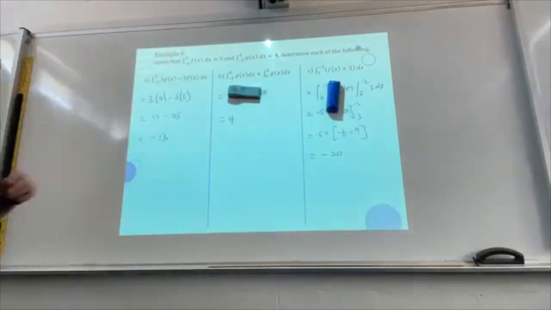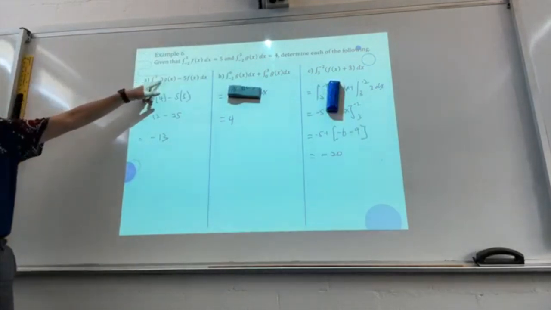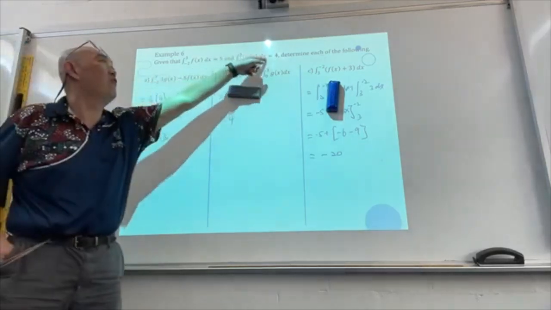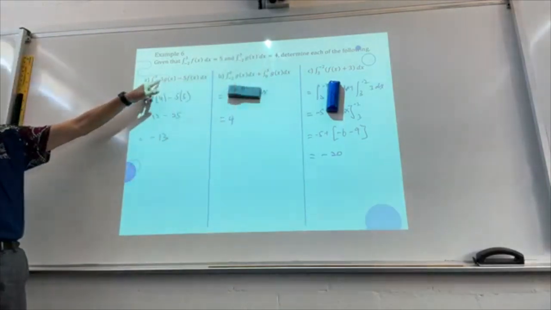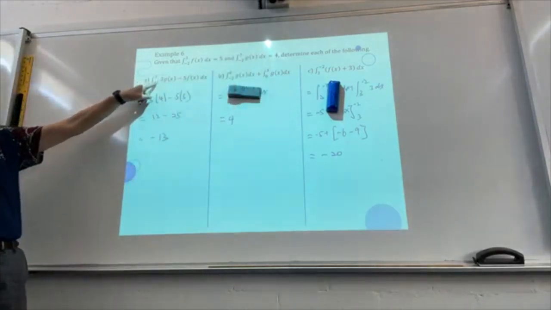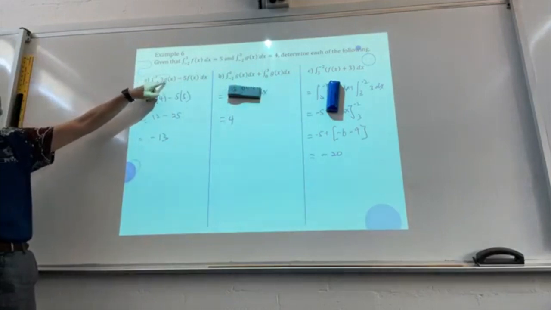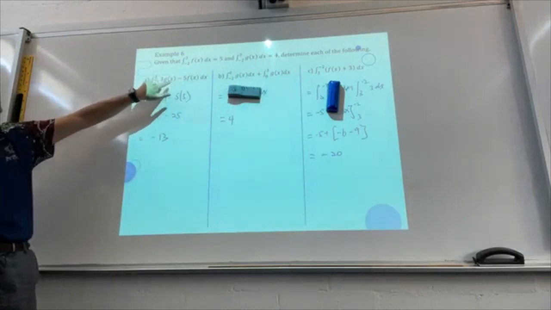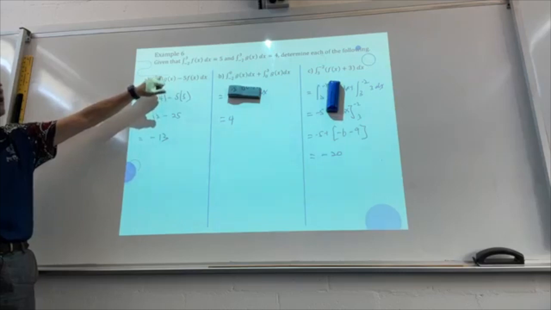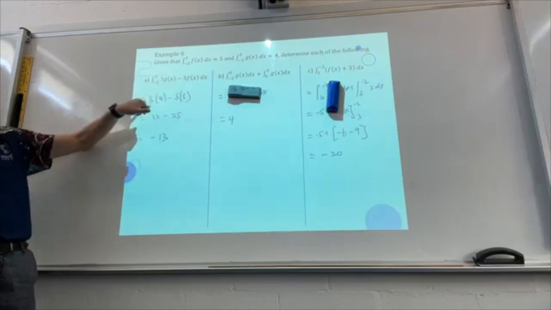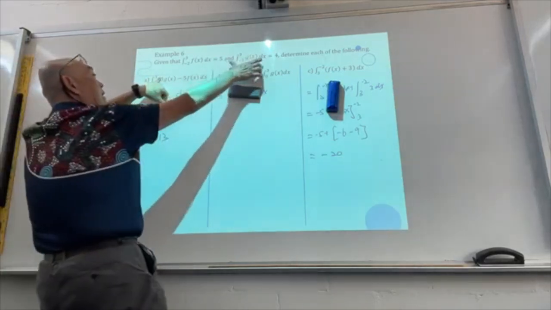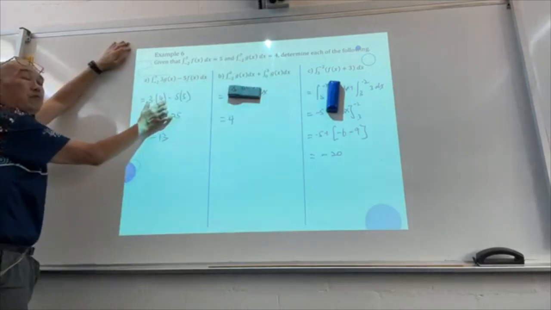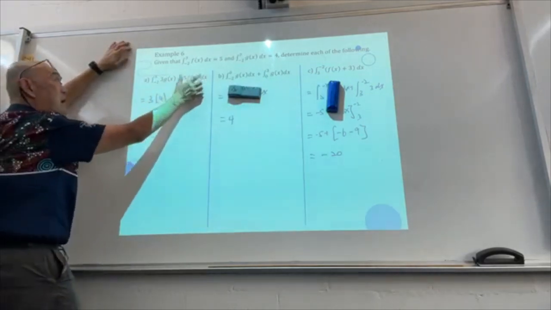All right, don't look at all this yet. So starting from the first one, this is just multiplying 4, that's all. Is that right? Because integrating from -2 to 3 of 3g(x), if I use the scalar multiplication, I can take the 3 out. So it's 3 times that. So it's 3 times 4. And then 5 times f(x).